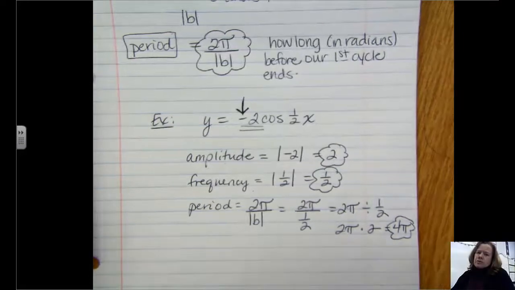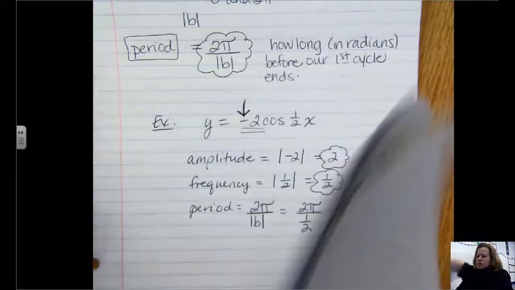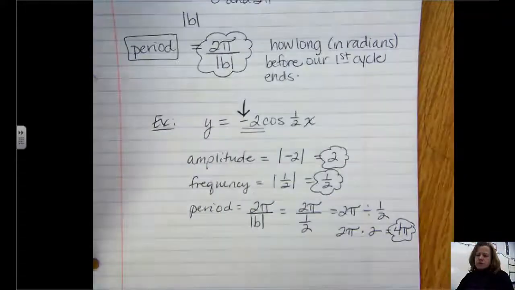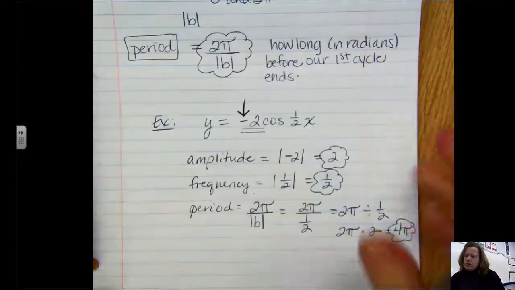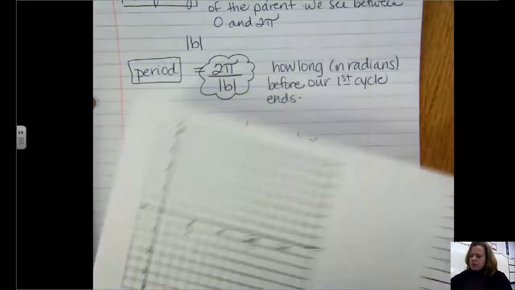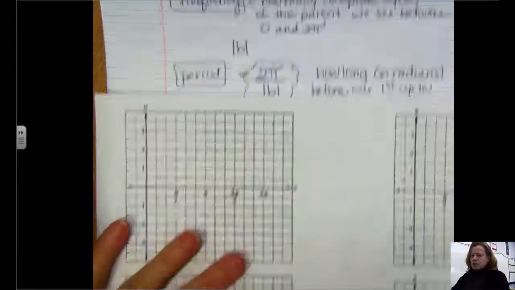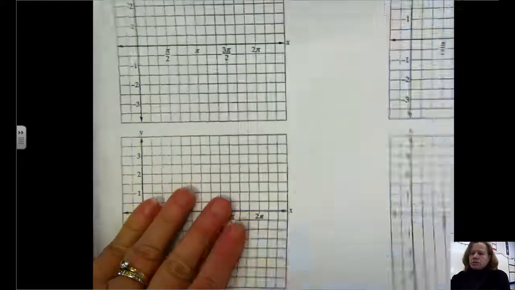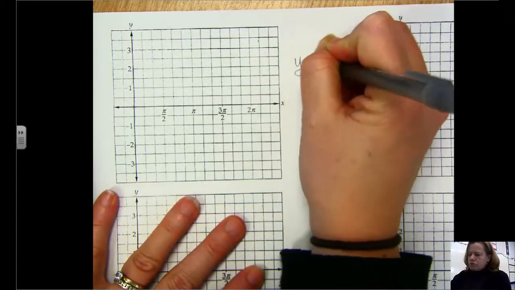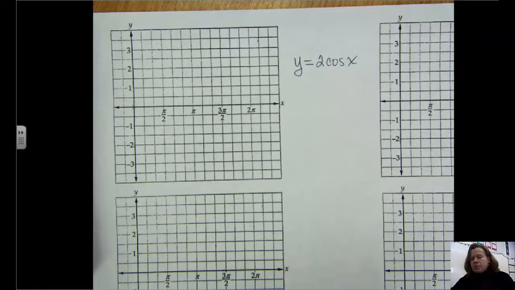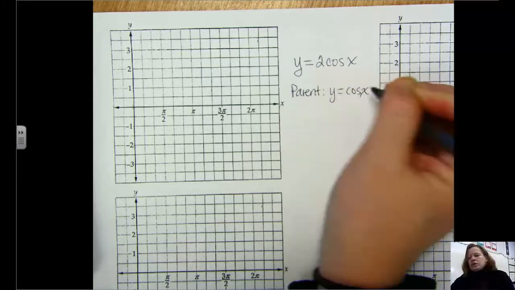Okay, so that's the first part of the lesson. The second part of the lesson is being able to graph some of these things. And for the first day, we don't mix it up too much. Tomorrow we'll do more practice. So I might ask you to graph this y equals negative cosine 1/2 x in pieces. So let's talk about amplitude first, and all the work I want you to show me. So let's graph y equals, let's just do 2 cosine x. Okay. Here's what I want you to be able to do. I want you to recognize that the parent is cosine x. And I want you to be able to graph what I call a quick sketch.